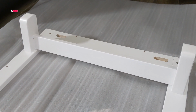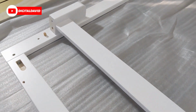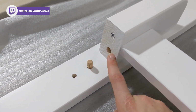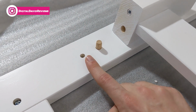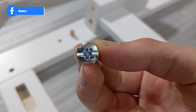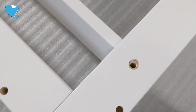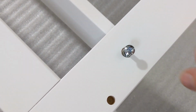So it's upside down, but I want to show you what it looks like right there. So we can come over to this side. You can see what we're going to do in a little bit better detail. So this dowel is going to go in this hole, and then this threaded hole is going to line up with this hole. So when we flip this over, we can screw one of these down, which we'll do right now. Now you can see we have it flipped over, and we can just drop these bolts right in there and tighten them down with a Phillips head screwdriver.